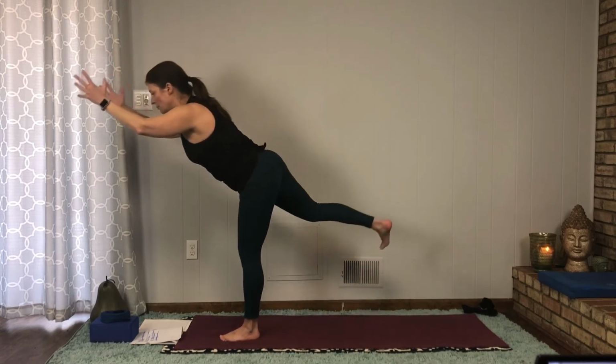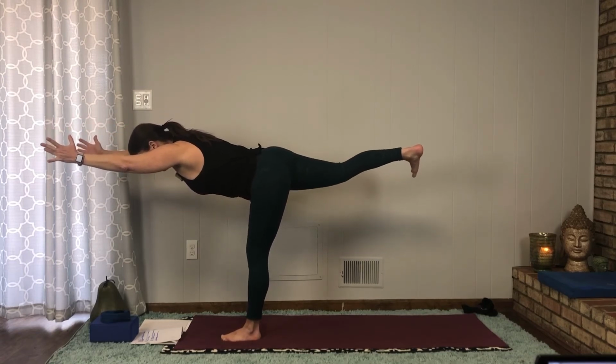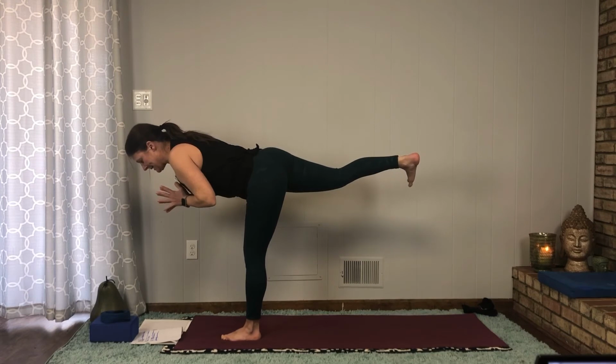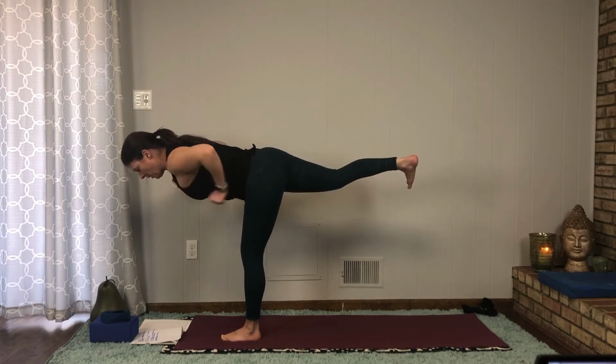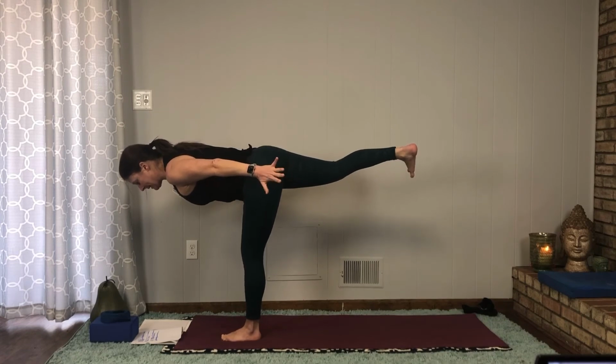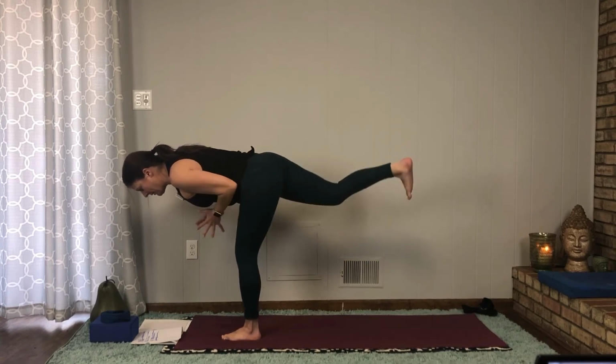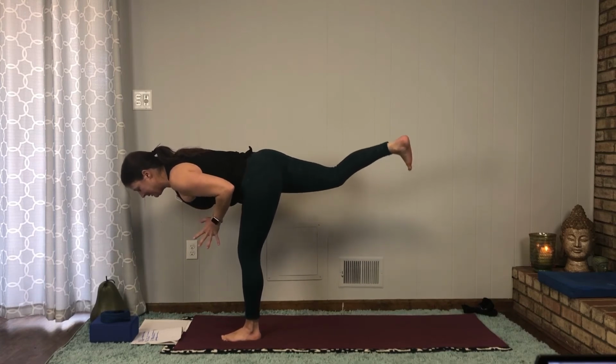feel ready, push off, hinge from the hips. So your fingertips can reach towards the space in front of you. You could bring your hands together at your heart, or bring the arms by your sides like airplane wings. Remember to breathe here. Hands come to the heart, and then you're going to come in for your landing.